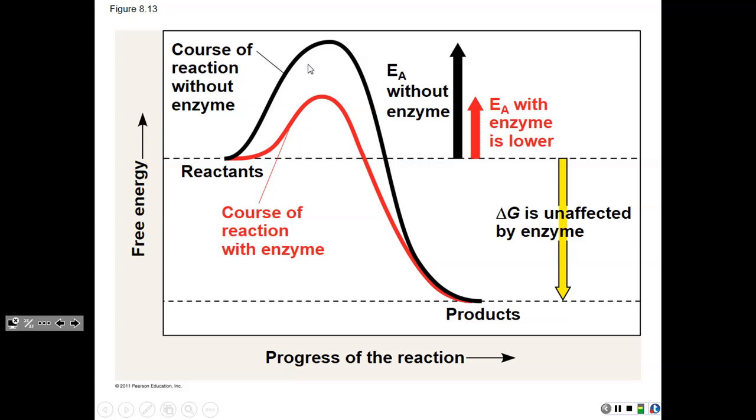But if you put carbonic anhydrase into the mix, that catalyst, it changes the activation energy for that reaction. And I don't think I'm going to insult you if I ask you, does it increase it or lower it? It doesn't increase it. Enzymes are all about lowering activation energy. If you put carbonic anhydrase into the mix, that activation energy to get to that transition state goes from 50 kcals per mole down to 0.5 kcals per mole. It's a 100-fold reduction in the activation energy for that particular chemical reaction.